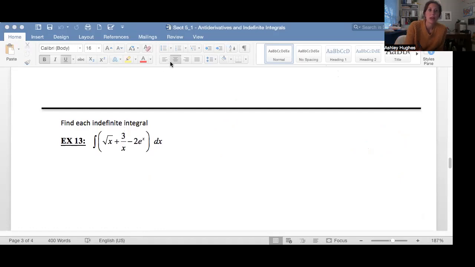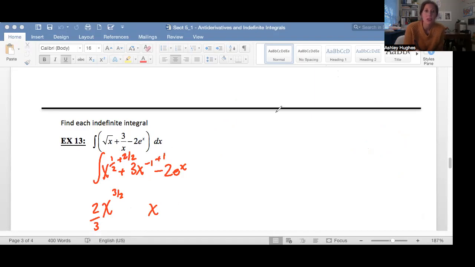So here we're going to rewrite this. So this would be x to the 1/2 plus 3x to the -1. And so the integral of that is x to the add 1 over 2, that would be x to the 3/2 and then 2/3. And then x to the add 1. Oh, it doesn't work when you add 1. So then that means that we need to do natural log. So that is just 3 natural log of x, minus e to the x is just e to the x. You can always check by taking the derivative. If I take the derivative of this, I should get that.